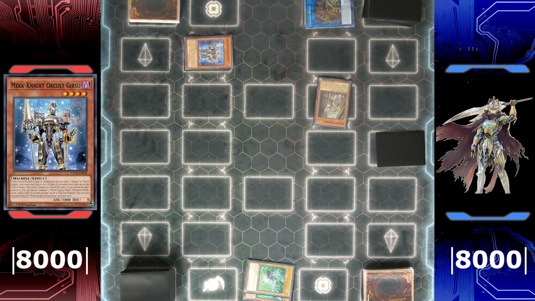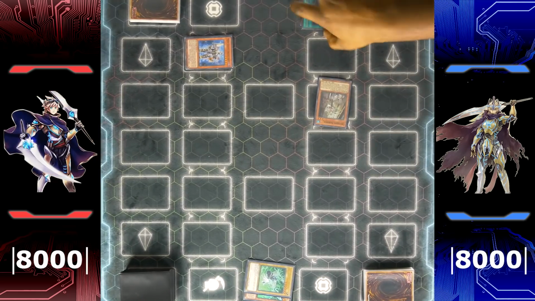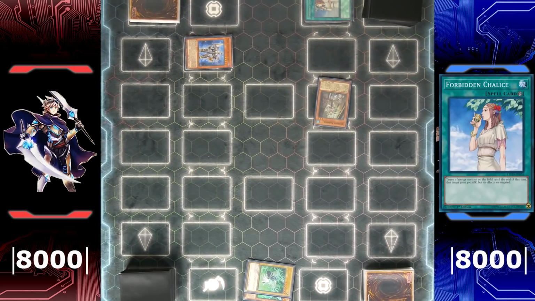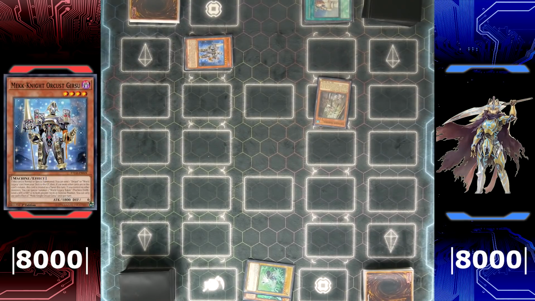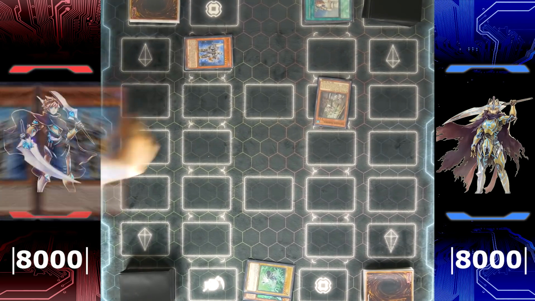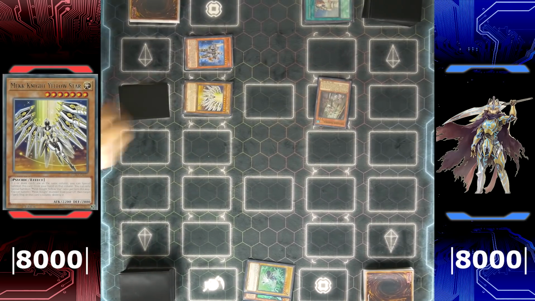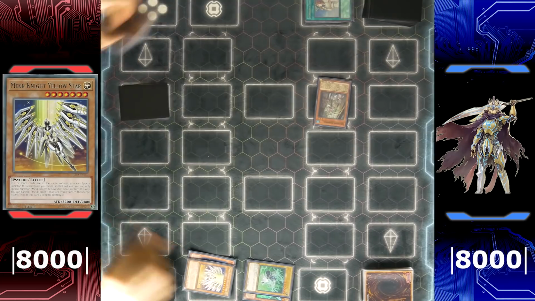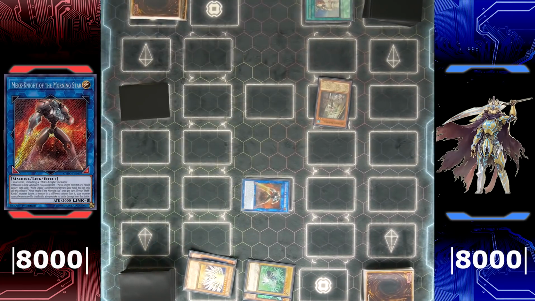As it looks, Mekk Orcust Girsu is going to be summoned to the side of the field, but it's going to be met with a Forbidden Chalice. No being able to send a World Legacy card from the deck to the graveyard, and no being able to get a token. The effect of Mekk Orcust Girsu is going to be negated, following with a card face down. There is an occupied zone, so Mekk Knight Yellow Star is going to be summoned. Both of those monsters are used for a link summon right into Mekk Knight of the Morningstar.